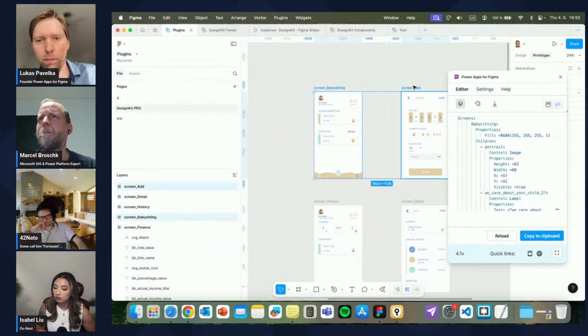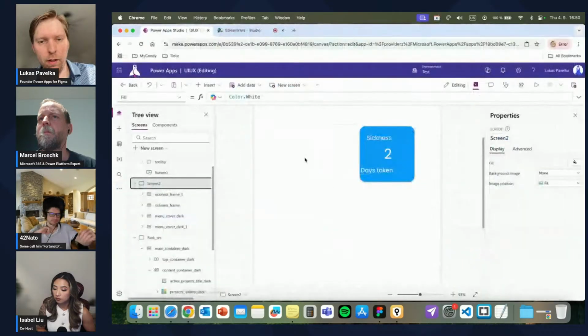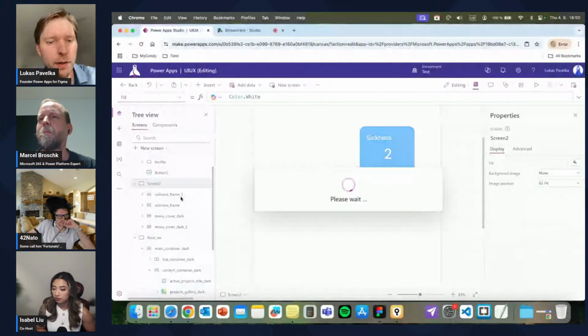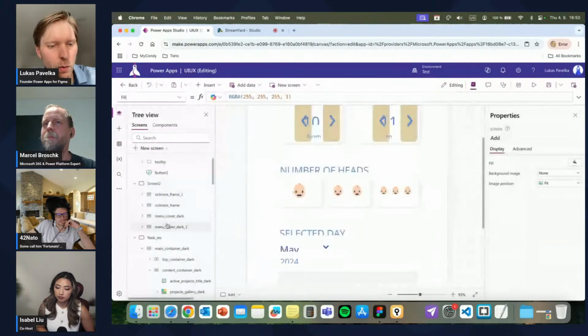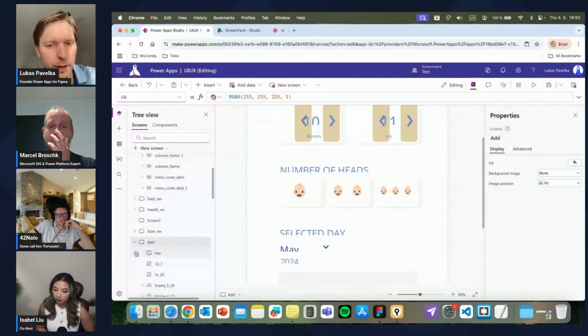Here should be better. Reload, copy, paste, and I hope everything will be pasted. Okay, so the screens have been created.